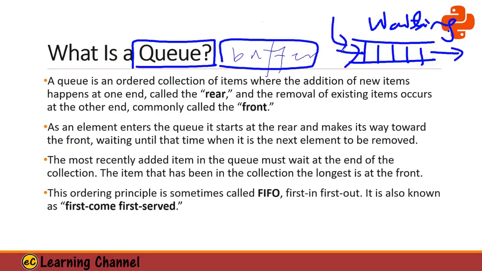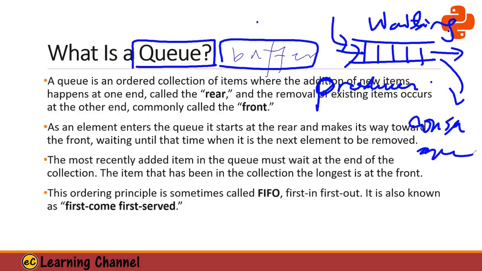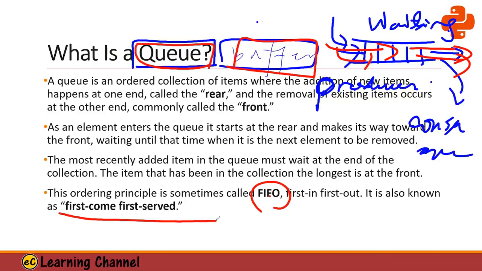You put something in, you call it the producer. And you take something out, it's called the consumer. And you keep pumping data into this queue, and then the other side takes it away. As long as it's not empty, you can continue to consume it. As long as it's not full, you can continue to put data into it. This is called FIFO or buffer, and sometimes called a bounded buffer. And it's actually a queue. Queue is like that. It's first come, first served. So first to get in, first to get out.